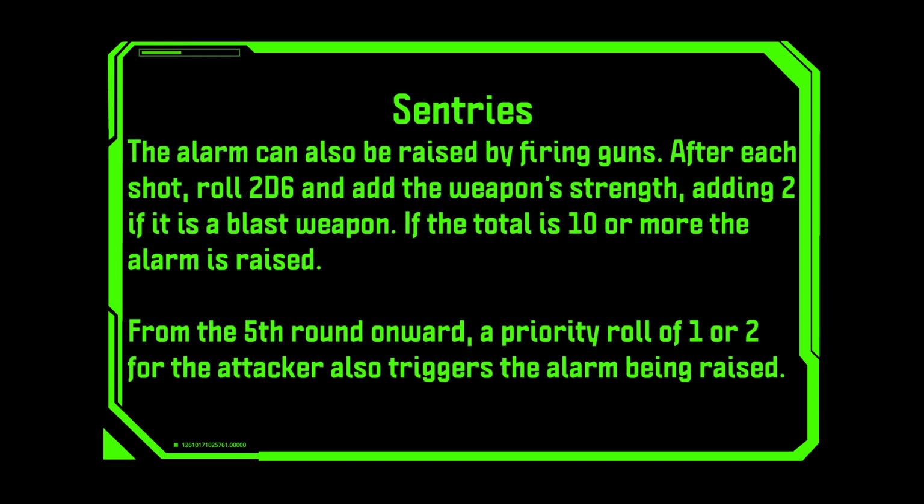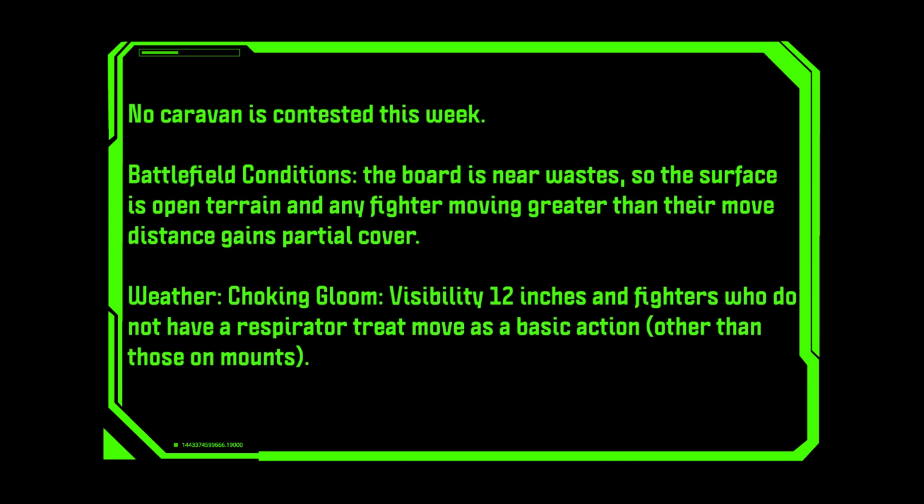The alarm can also be raised by firing guns. After each shot, roll 2d6 and add the weapon's strength, adding 2 if it is a blast weapon. If the total is 10 or more, the alarm is raised. From the 5th round onward, a priority roll of 1 or 2 for the attacker also triggers the alarm being raised. No caravan is contested this week.